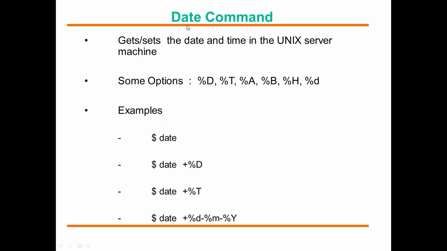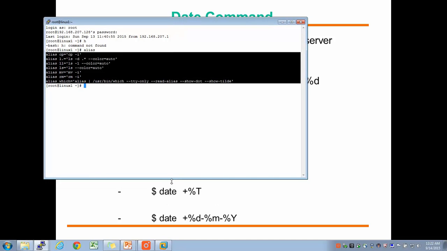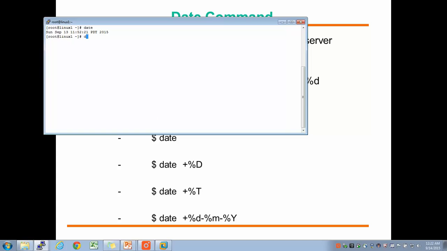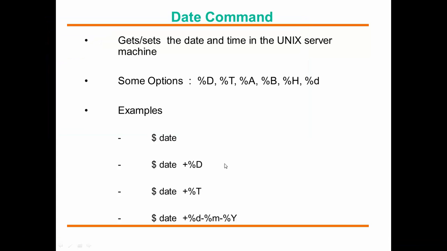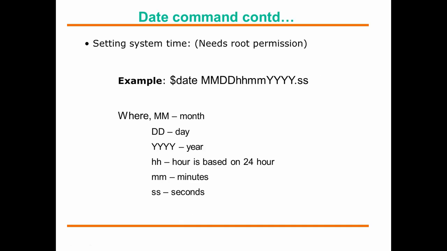Here is another miscellaneous command called date. We have already looked at it, right? If I quickly say date, when I say date plus %d, date plus %t, date plus %d-%m-%y, you can define various formats. Where do we use this date command most frequently? While appending the date to a log file in Unix, which you will see in the shell scripting classes. Now this is how I change the date. If I want to change the system date, just specify date in this format. It will change the date, but you need root permission to change the date in Unix or Linux systems.